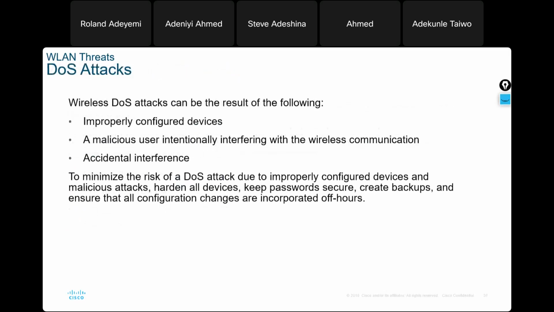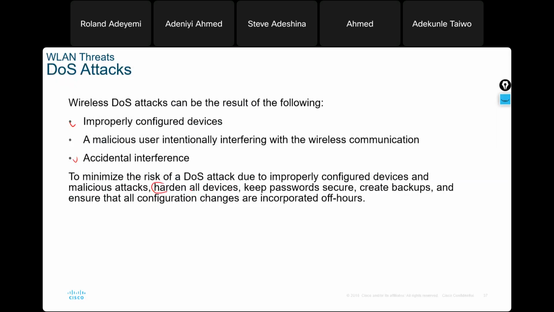So what is a DoS attack? We talked about DoS attack yesterday. Wireless DoS attack can be the result of the following: improperly configured devices, a malicious user intentionally interfering with wireless communication, accidental interference. To minimize the risk of a DoS attack due to improperly configured devices and malicious attacks, harden all devices.